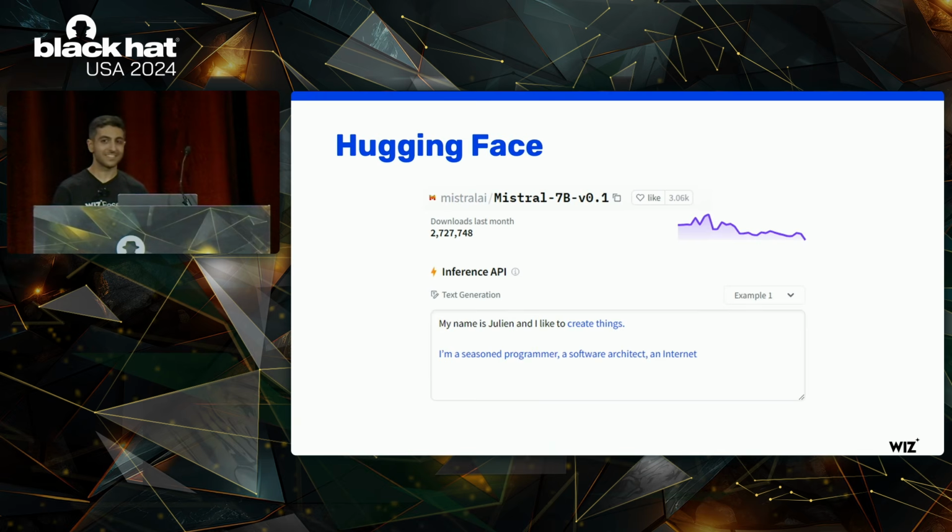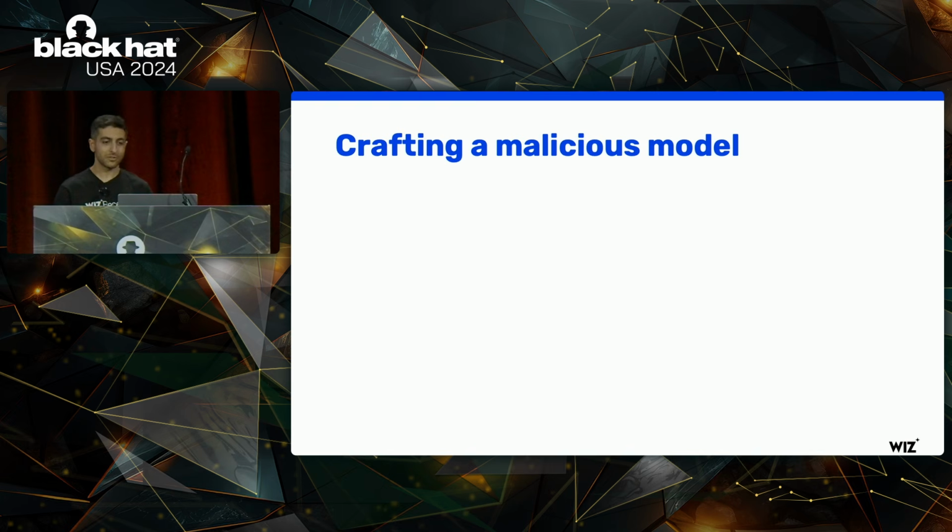And I just said that literally anyone can register to Hugging Face, upload their model, and start interacting with it using the inference API. So does that mean that anyone can actually execute code on Hugging Face? Well, to test this theory out, we first have to craft our malicious model.